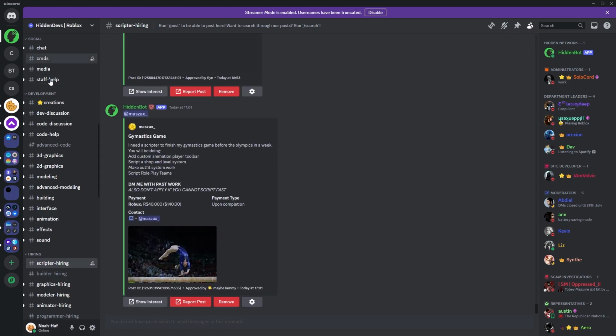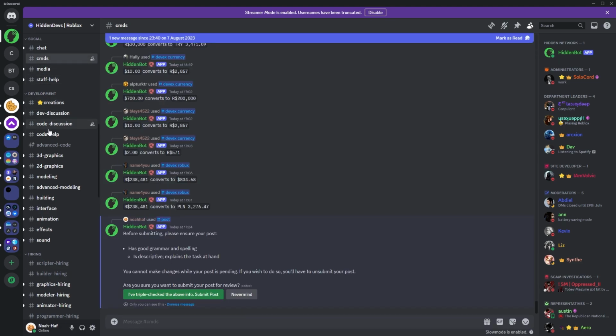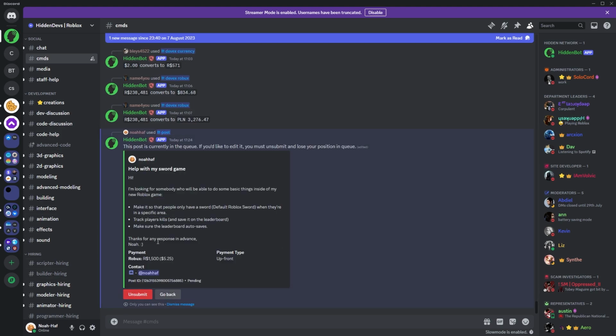But let's return to the commands channel, and yep, it looks all good. I've triple checked the above info, and let's submit. Perfect. I'll let you know when that goes through, and in the meantime, let's create our Roblox Talent Hub post.